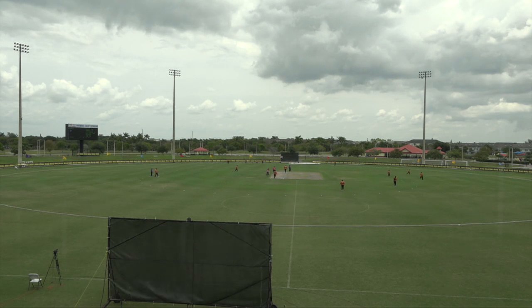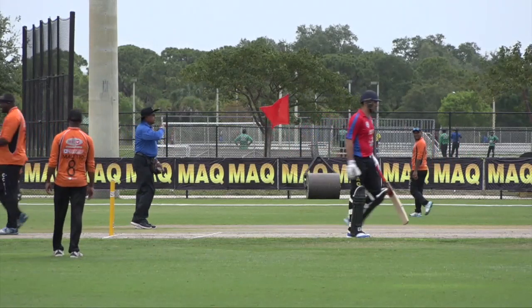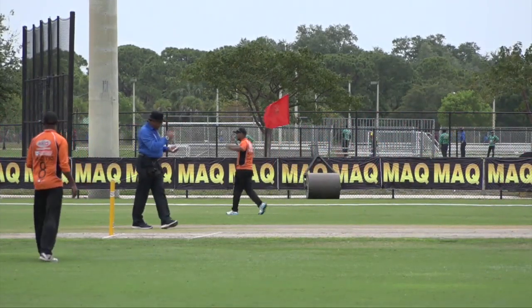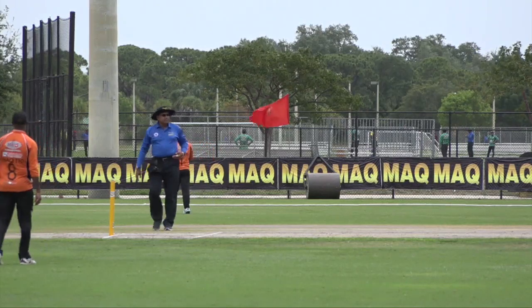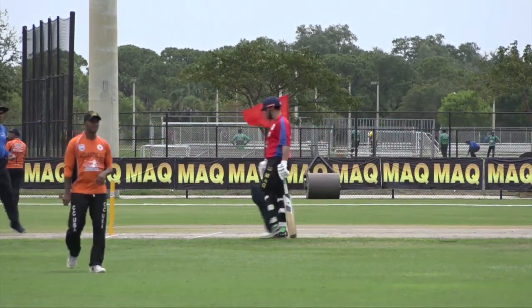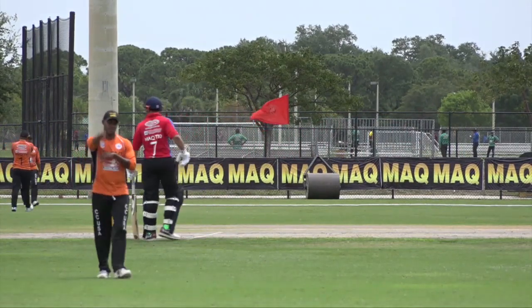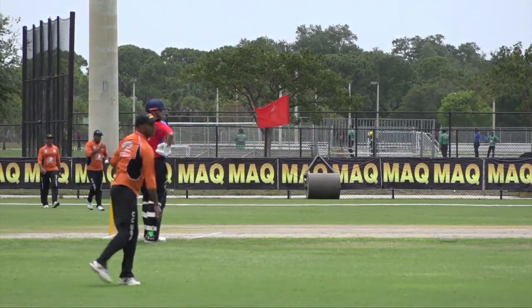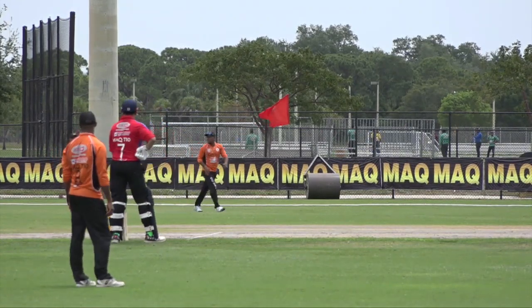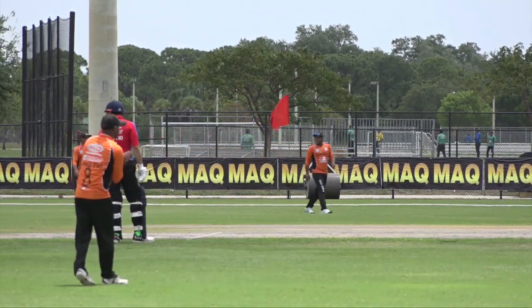This is found the gap, and it may run away into the fence. Yes, indeed it does. First boundary for the London United. Yes, so 5 for no loss, and that one was challenging outside the off stump, headed for wide as well, but it had a good bounce, and the outstretched arms of the batsman caught up with it, picked the gap beautifully. There was a run chase on, and the ball eventually won the race.